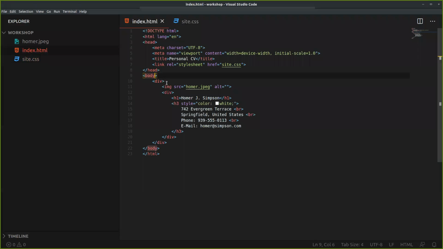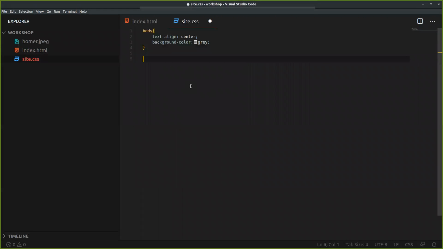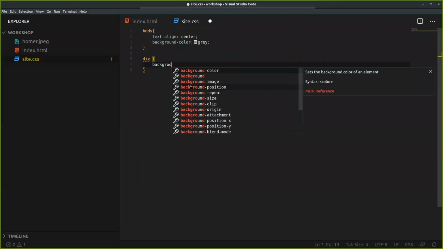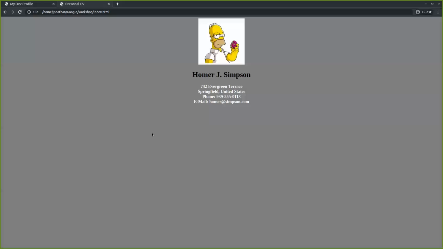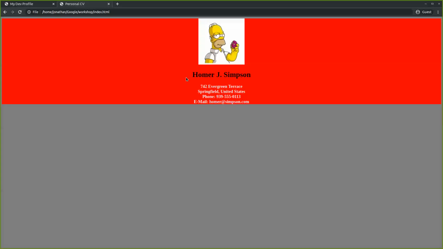So it would be a bit confusing if within our CSS file, we were only allowed to use the div as selectors, because you can see here that we have a parent div, but the child of the parent div is also div. So if we were to select all divs and give it a background color of red, then it would give all the divs the background color of red.